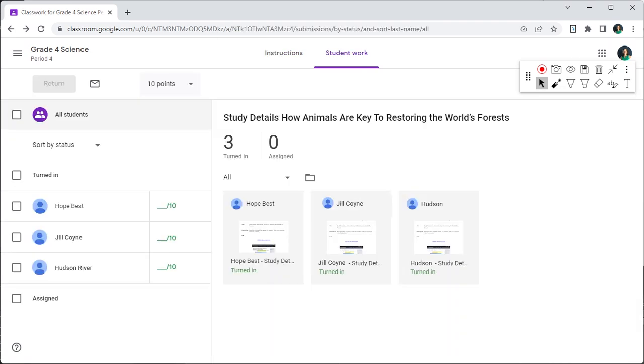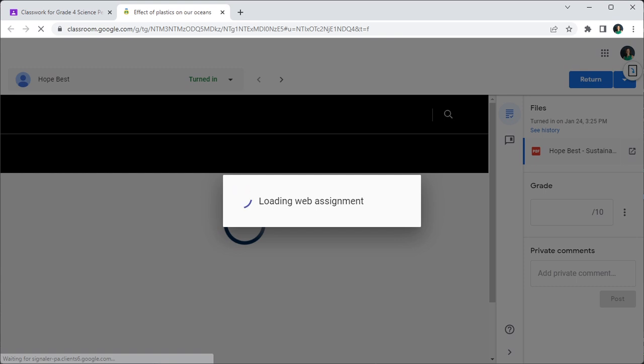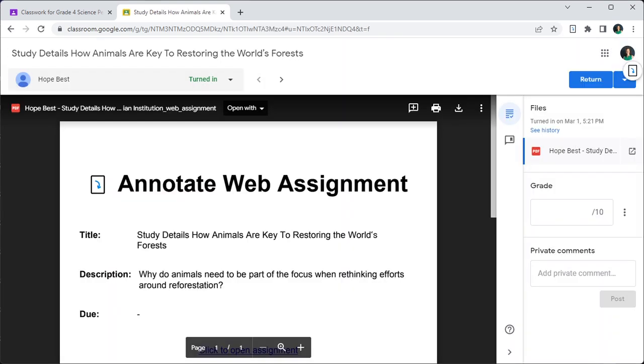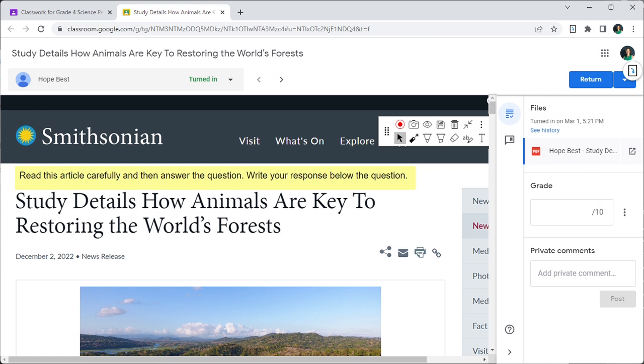Go ahead and open the assignment from Google Classroom and click on the student work to begin grading. Google Classroom will open the PDF summary sheet of the assignment in a new tab in the grading view. Once you get into the grading view, you'll have two ways to grade this assignment: in Classroom Grading View or in a new tab. Select Open in Grading View to review the student work in Classroom Grading View.